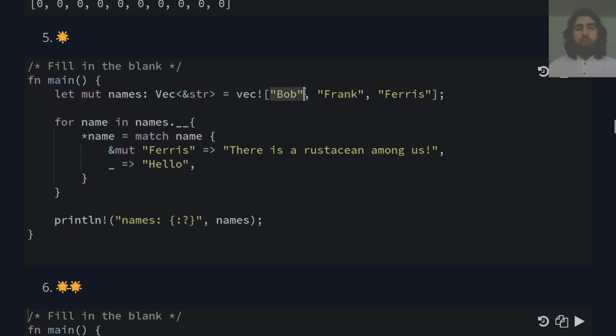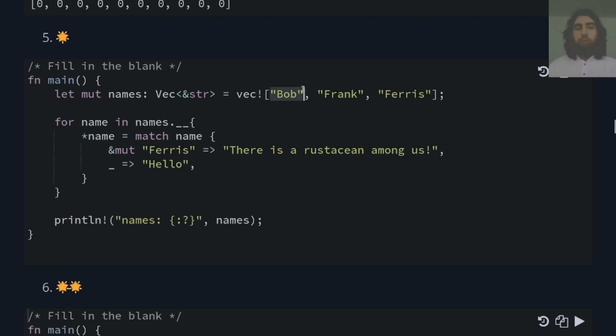So in the first iteration, name will hold a string literal, this over here. Then we match this, and in this case, this arm will match, meaning we assign string literal hello to this element, right?